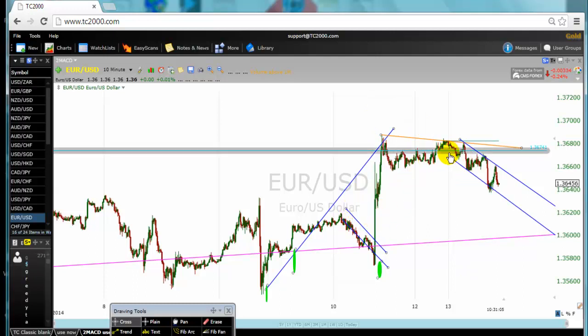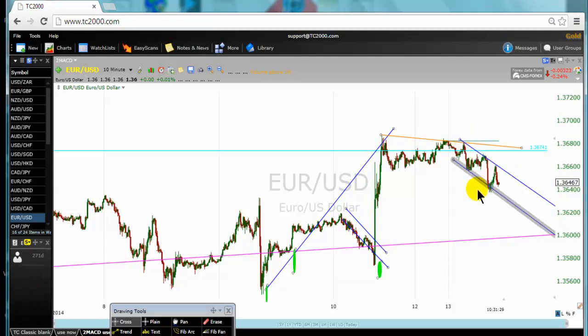All right, not in the void because there's a resistance here. You want to sell around resistance level. You want to buy around support level. So this resistance here is giving me a bit of confidence. So if I sell here, after this lower high, I can place my stop loss above that resistance level, not risking too many pips. Carefully, 20 pips will be enough, and I can control it nicely.